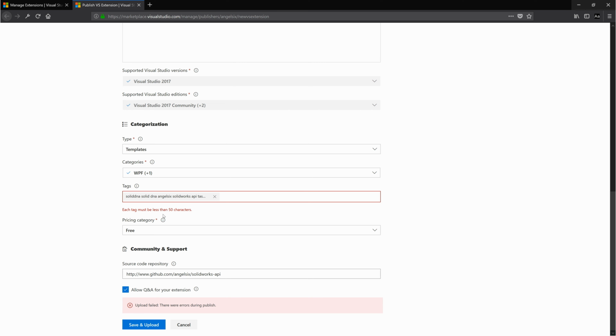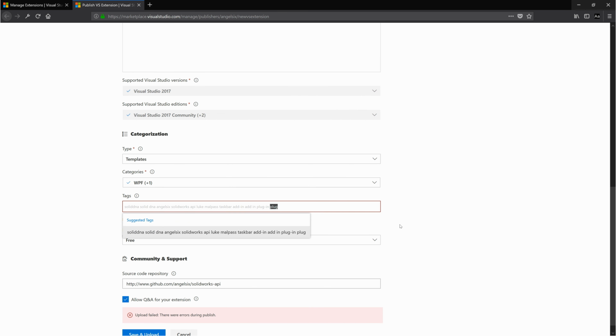And tags must be less than 50 characters. So this is comma delimited. So if we were to get rid of plugins, get rid of my name, and of course, the one time I picked space delimited, it's comma delimited. In fact, then I think I could have included all of the tags.